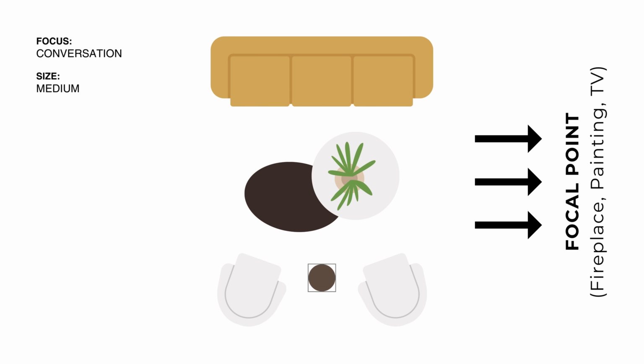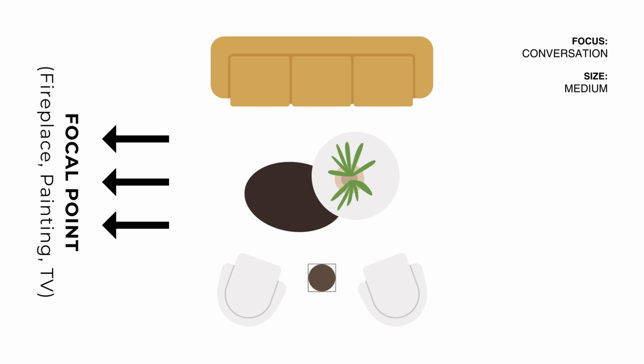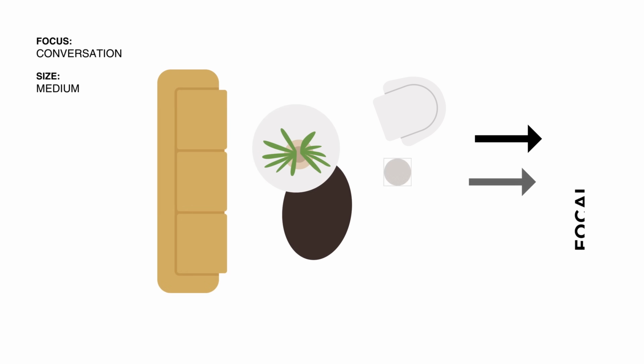A layout with a sofa and two armchairs opposite is perfect for those who have a small to medium-sized living room and want a space that facilitates both conversation and TV watching. The way the armchairs are set up will totally depend on your preferences and the layout of your living room. The location of your focal point isn't as important with this layout. It can be perpendicular to the seating like the previous two layouts, or the focal point can be opposite your sofa.